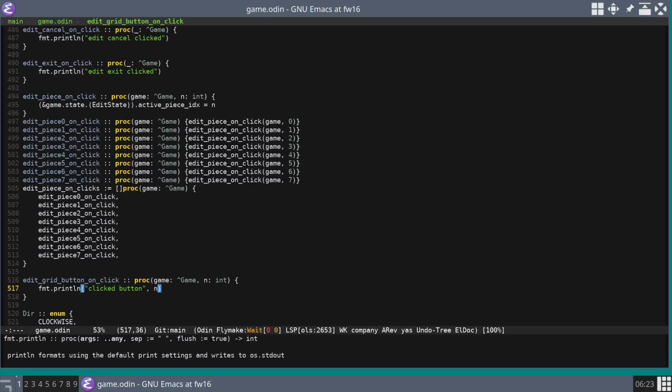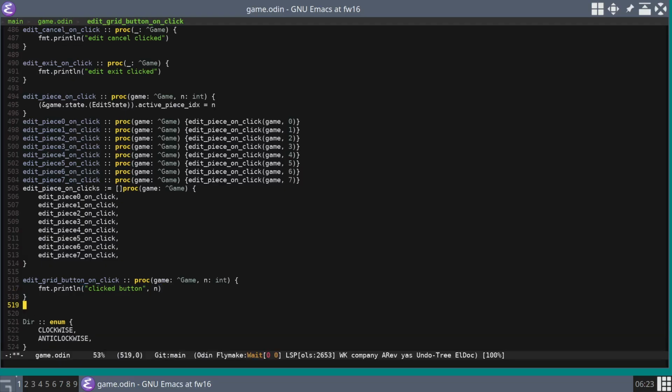I don't know if there's a clever way to use the compile time stuff to generate the code that I'm about to write, but I'm hoping we use a bit of Emacs magic and make it not take a stupidly long amount of time. So if I have edit piece 0, edit grid button on click will be a proc.